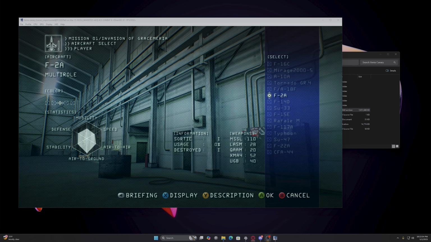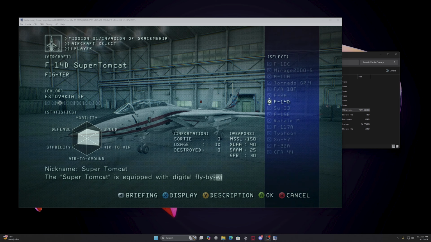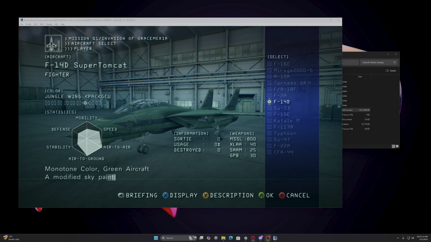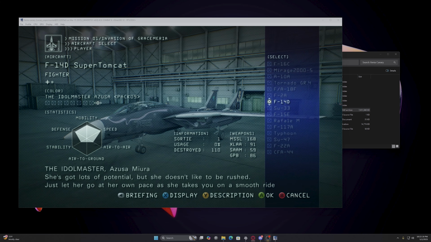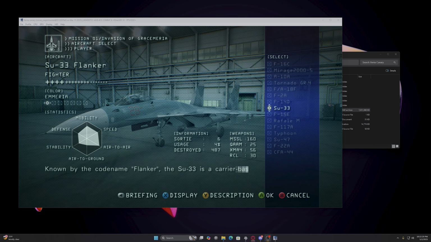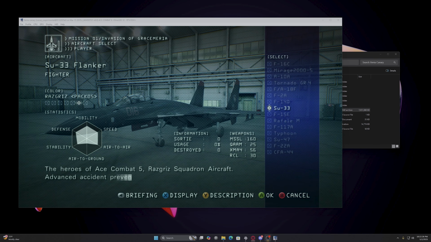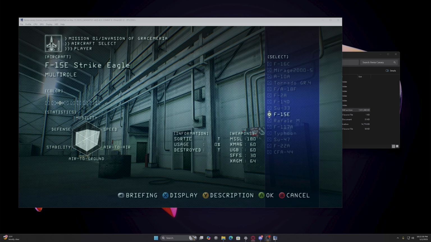F-2A. F-14D Tomcat. We also have all of the Idolmaster packs, too. The Su-33. F-15E Strike Eagle.